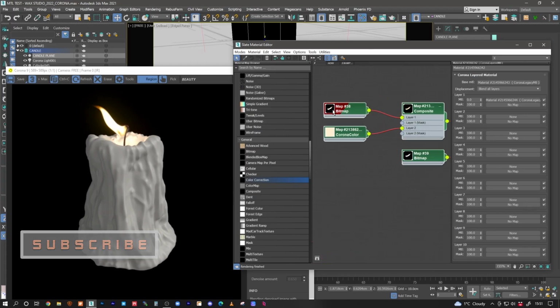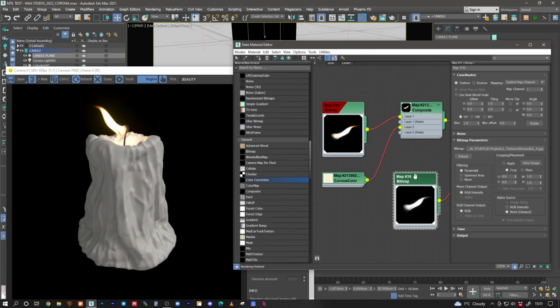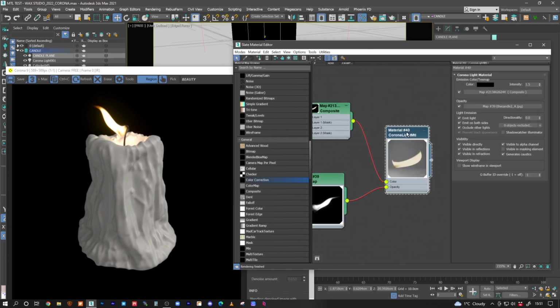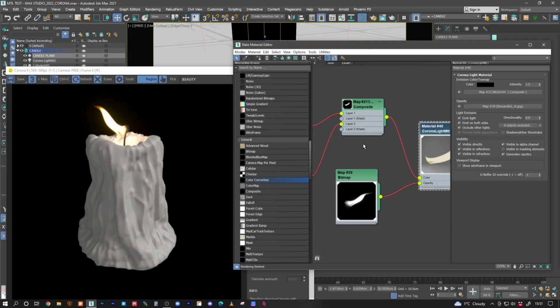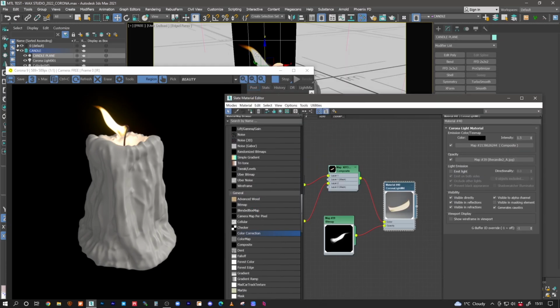So as you can see, I'm using a flame material. I then literally desaturated it and I'm using this as an alpha, and I'm plugging this into a Corona light material. There we go. These are the settings. I'm using 1.5 emit light, right? So it will emit a little bit of light, but honestly, you don't really need this. This is not your light source. Keep that in mind, right? So don't use this as a light source, use a different light source.